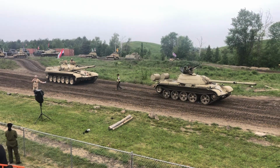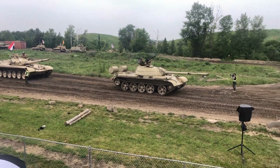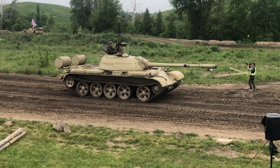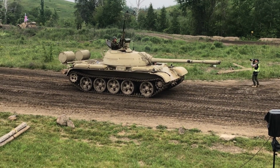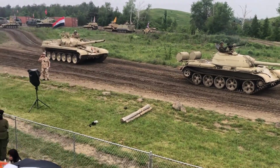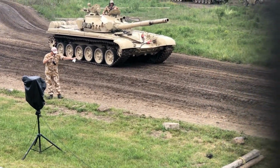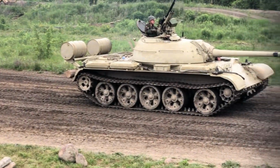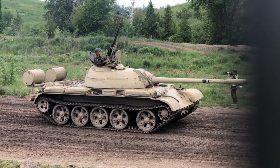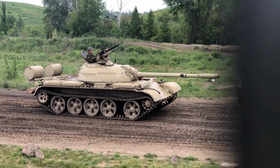Army, and the first tank you have, for those of you that may not recognize it, is the Russian T-54. At the end of World War II, the Russians were using a T-34 that they upgraded to a T-34-85, and then they wanted this radical new design, and that is this one, the T-54. And today, this is the most produced tank ever in history. There's over 50,000 of these produced in Russia, Czechoslovakia, and Poland.